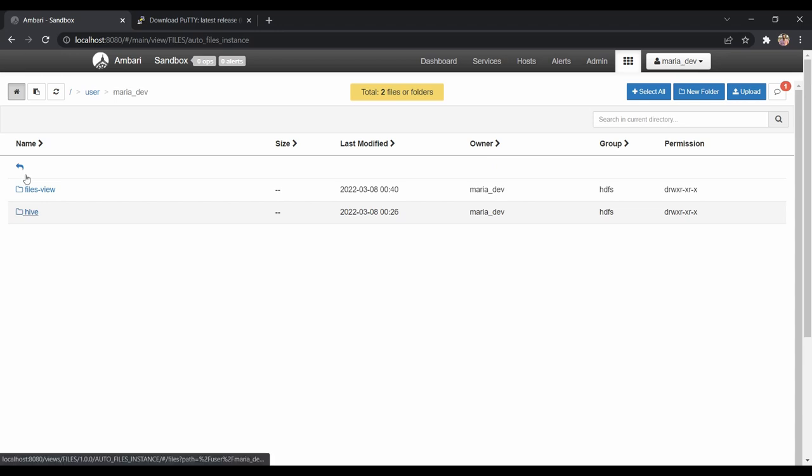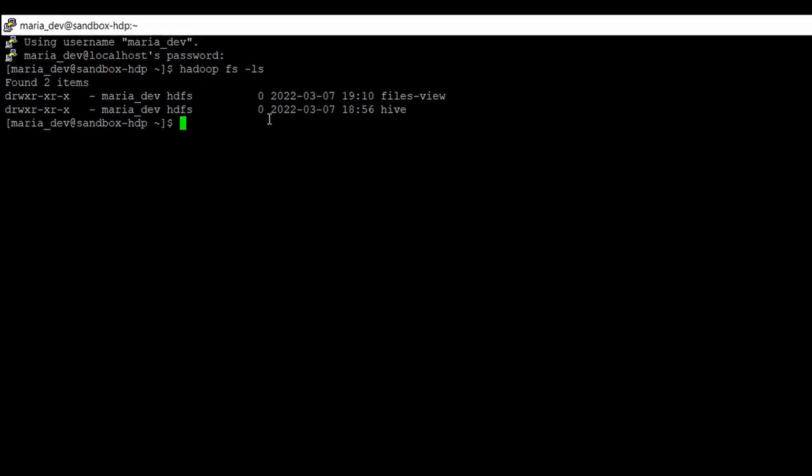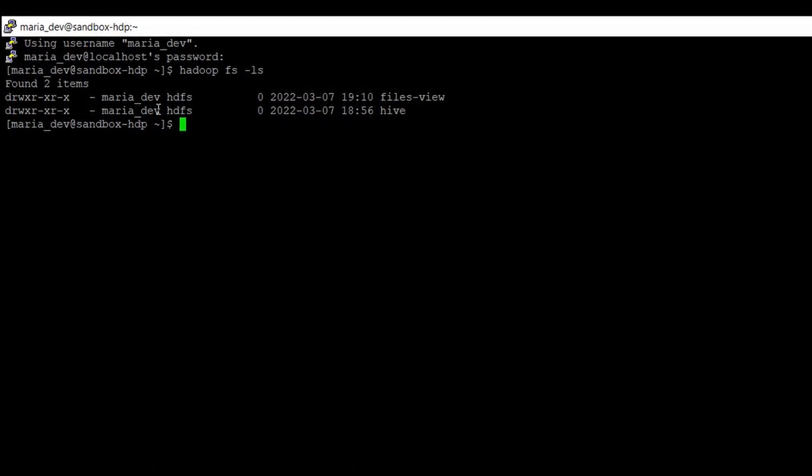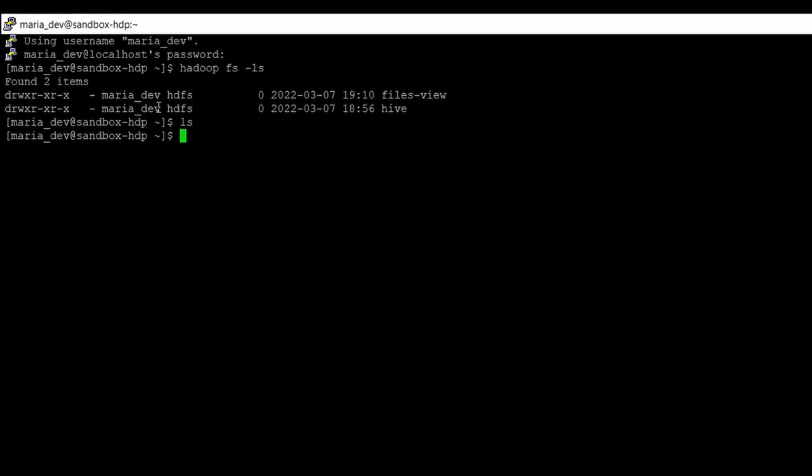So these are the two files present in your home directory of HDFS, which are shown here. Let's try some basic commands to work with HDFS. Through the UI, we loaded some files from the PC, but if you want to copy a file to HDFS from the local system, which is a Linux box here, and you hit the ls command, there is nothing there in our Linux box.